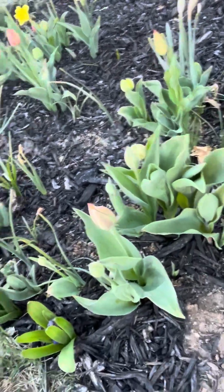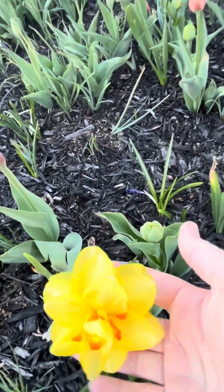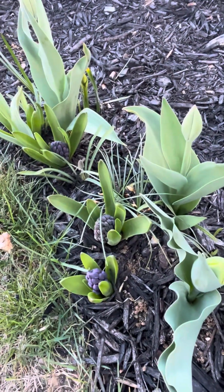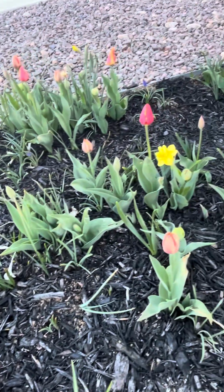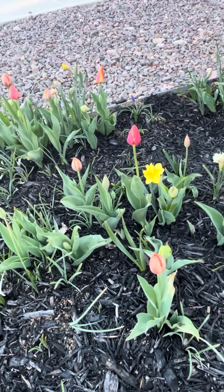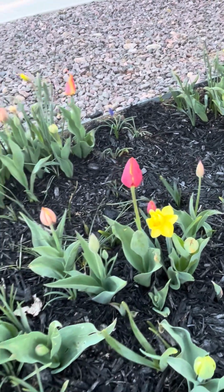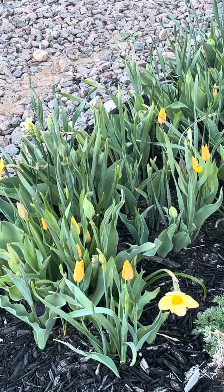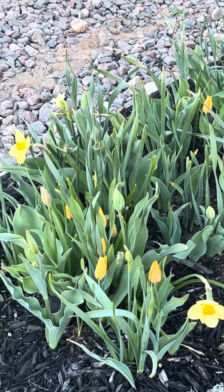Let's see, more and more tulips. Look at that, this is a Tahiti daffodil. Look at that. I mean, again, big, but not quite as big as the Sherborne. We've got more of the hyacinths coming up. I'm pretty sure that what we're seeing here is probably the Ad Rem tulip. Back over here, you can see more of the Preston's Shogun tulips. The little tiny ones there, but they're looking pretty happy.